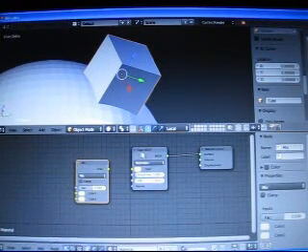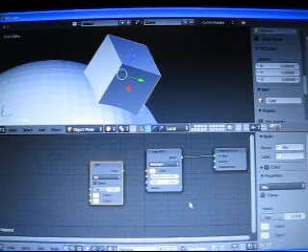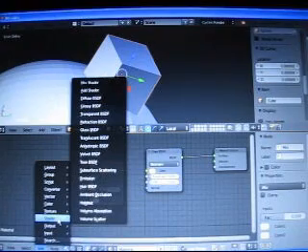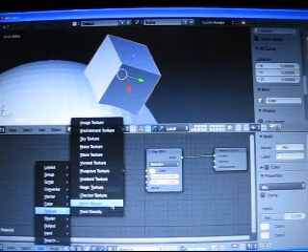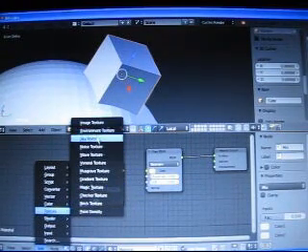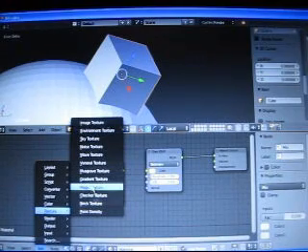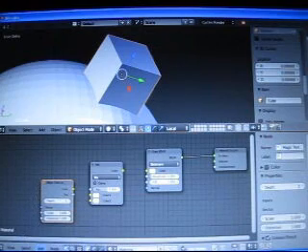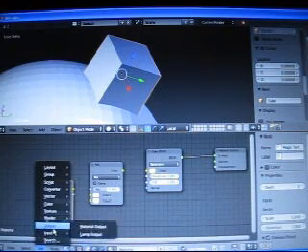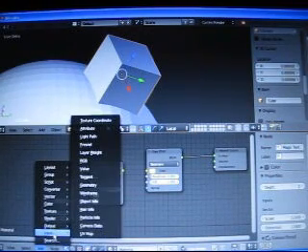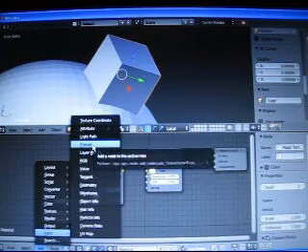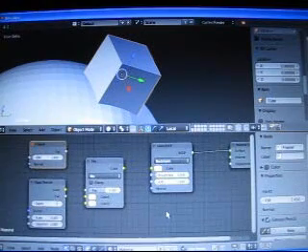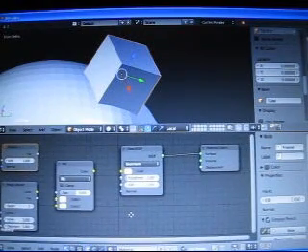And I want to add a texture, a magic texture. And I want to add an input, Fresnel. Now, I'll show you how this works. It's pretty neat.